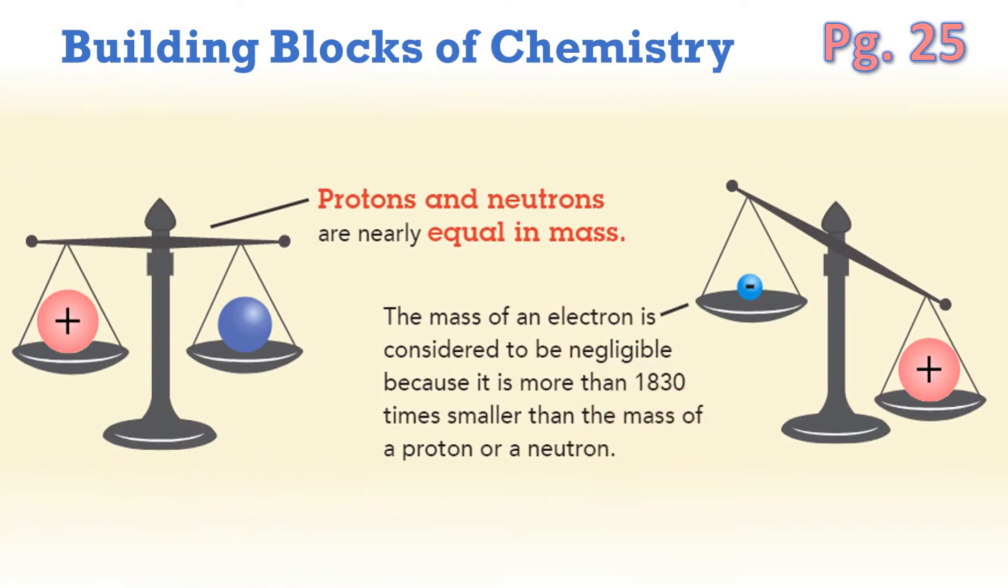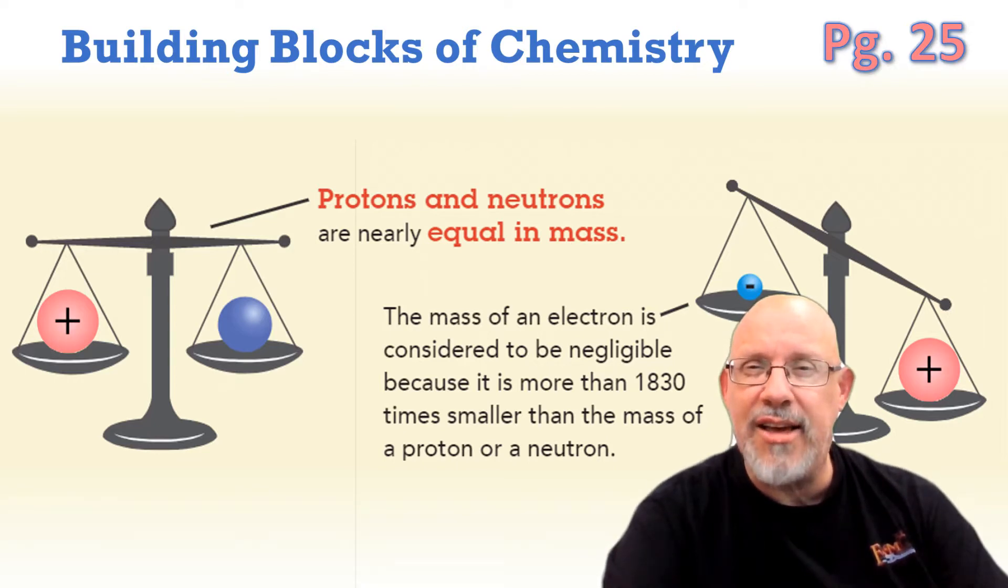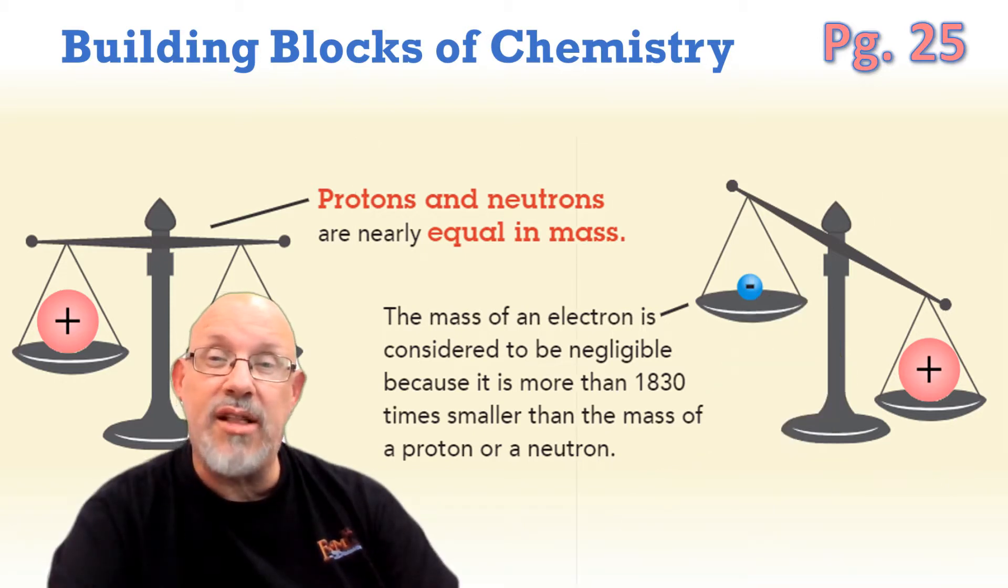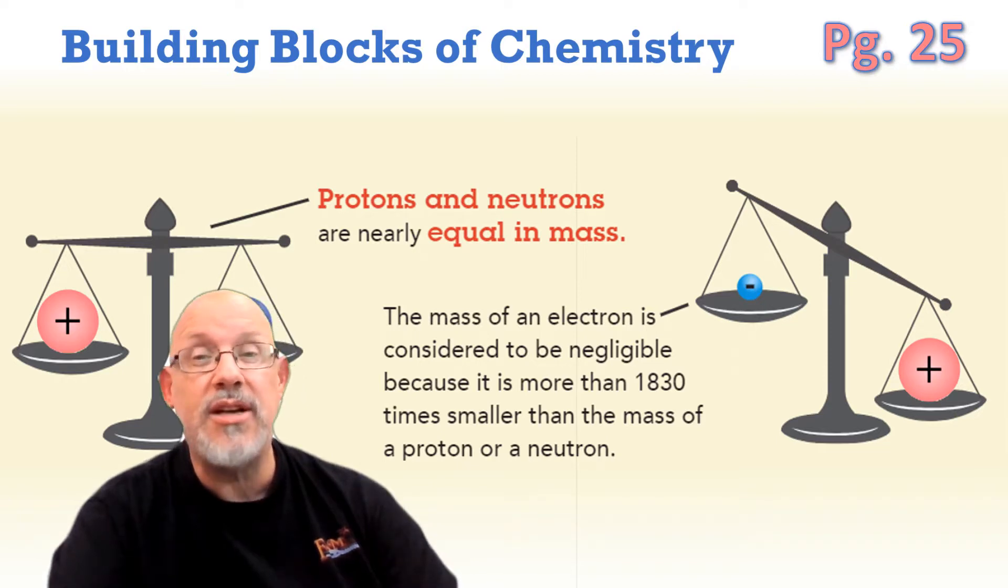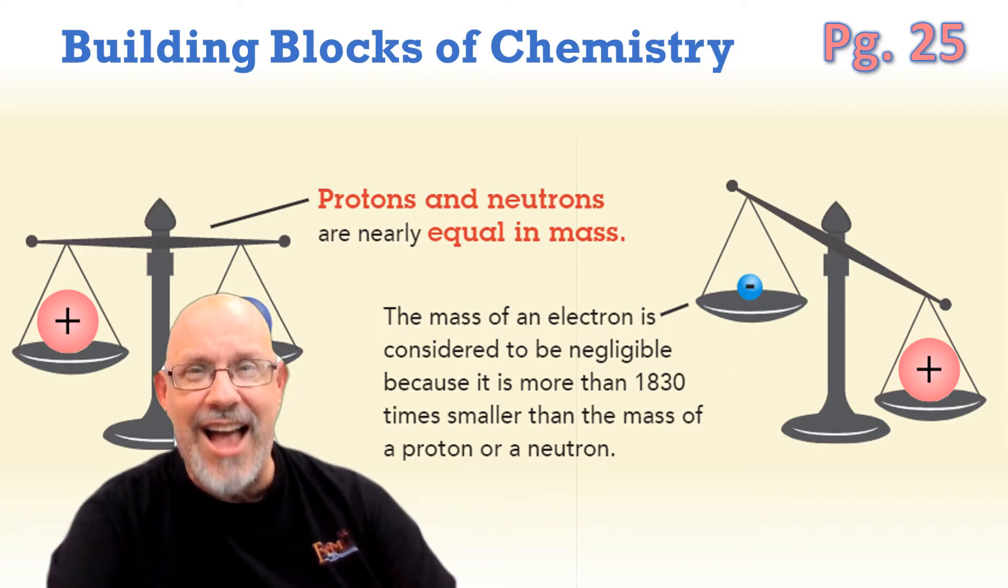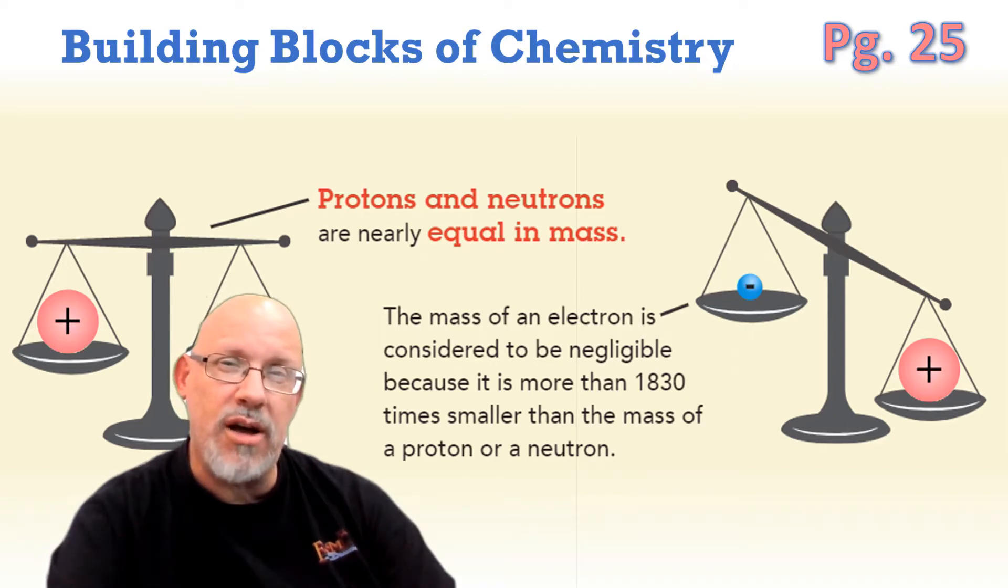When we talk about the mass of the particles, we kind of cheat a little bit. For example, we pretend that protons and neutrons have exactly the same mass, which we call one atomic mass unit. But in point of fact, the neutron is ever so slightly heavier. And we often act as if the electron has no mass at all. We say it has zero atomic mass units, and we ignore it. But that doesn't mean it isn't real. It's just that the mass of the electron most of the time is said to be negligible. We can neglect or ignore that mass because it's so small, about 1,837 times smaller than either the proton or the neutron.